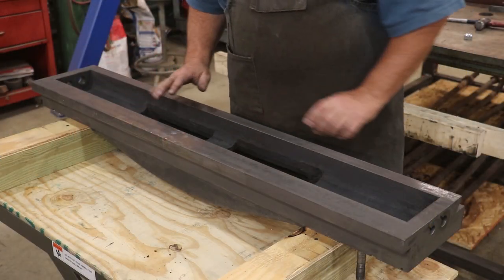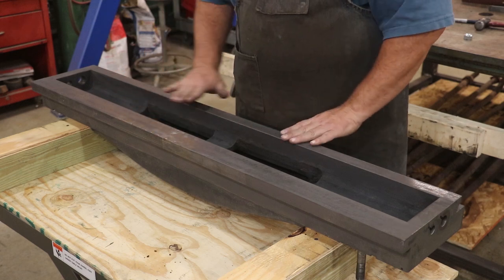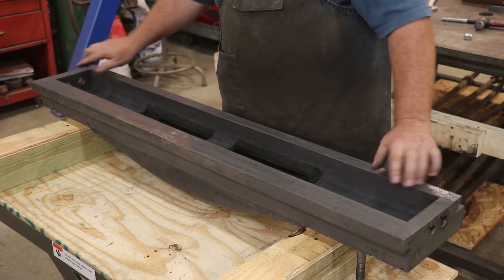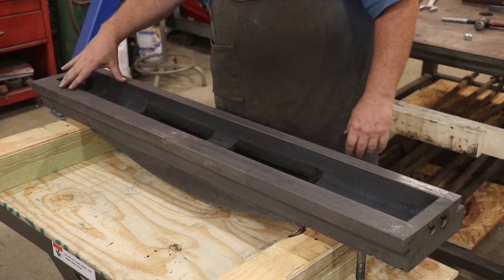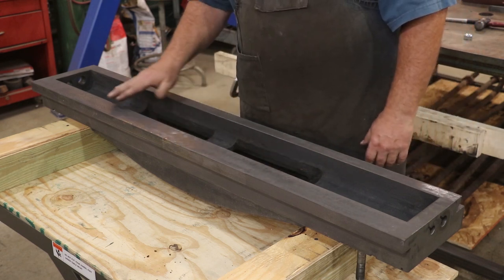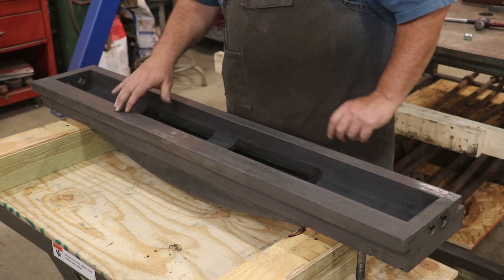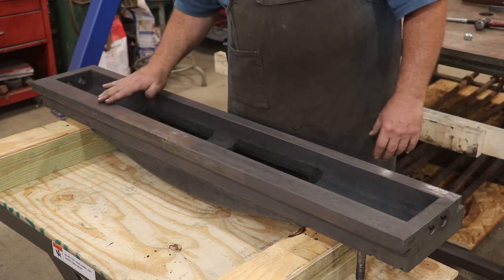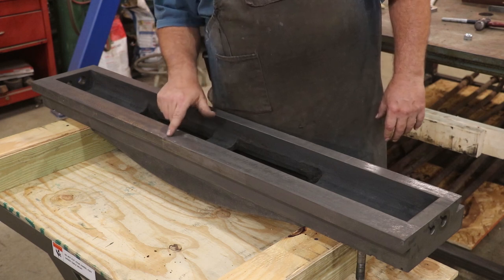There's basically a top piece and a bottom piece here — these need to be scraped flat and in the same plane with one another. This little section in here is actually milled down just a little bit, so it's not even coming in contact; we're just working on the tops. When I cleaned this up, it actually cleaned up pretty good. Similar to the uprights, there's an area where the clapper box was — the ways were protected behind it, a lot cleaner there. Over here where it was exposed, not near the same level of pitting as we had on the uprights. I took a flat stone and went over this — there's good surface area all the way across. Had a couple little dings in here I'm going to have to hit real heavy with the scraper.